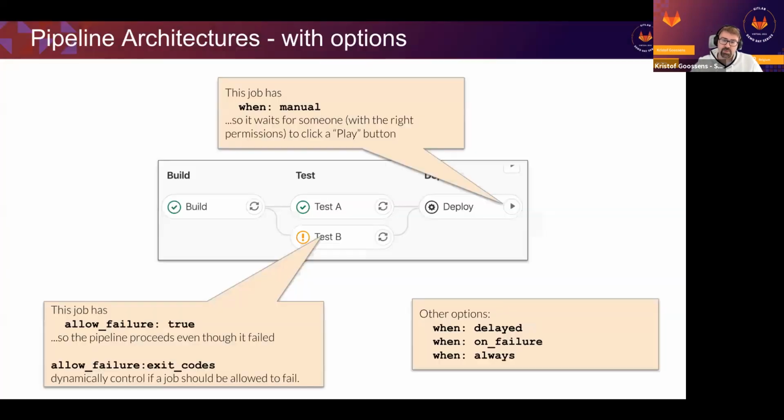It does have a couple of options that weren't highlighted there. So for instance, you can have manual jobs, and what you can see at the right side, which is symbolized by the play button and the gear icon there, which means that somebody actually has to press the play button to trigger the job itself, or an API call to trigger that job as well. Some jobs, by default, a job needs to pass before the next stage is going to start.